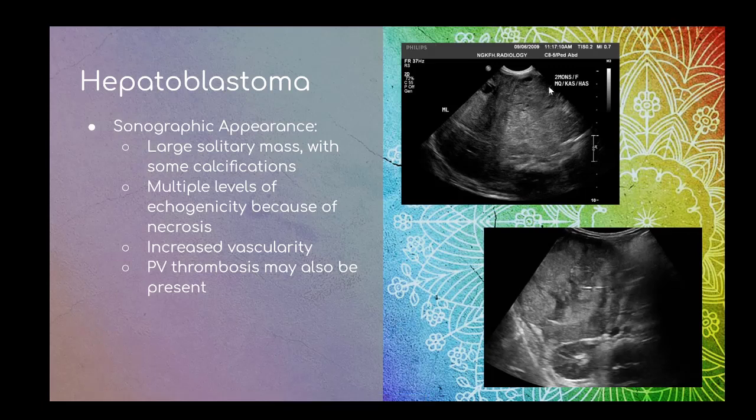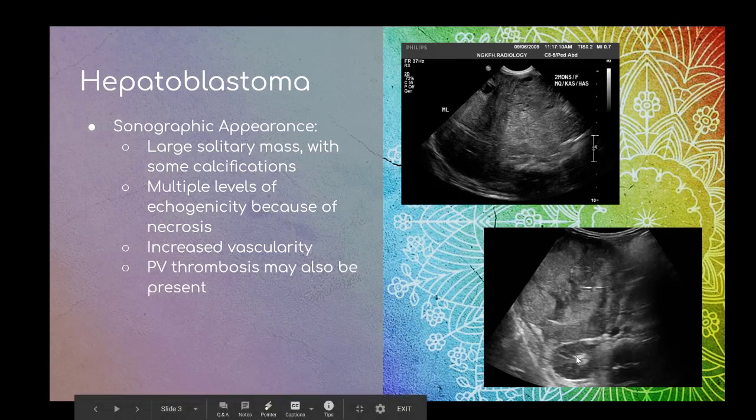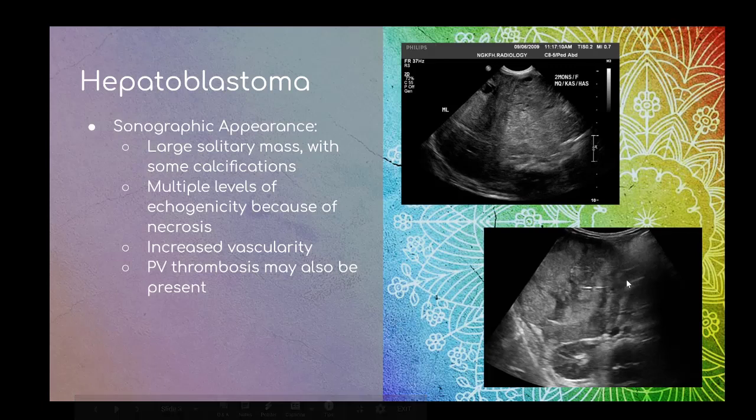Here we can see a very large echogenic heterogeneous structure within the right lobe. And again, we can see another example of it here. Probably a little bit of central necrosis here. We're seeing some increased heterogeneity. Here's that right kidney underneath it. So just a large, hunky, gross mass in that right lobe of the liver. So remember that hepatoblastomas are liver-based, and they're the third most common.